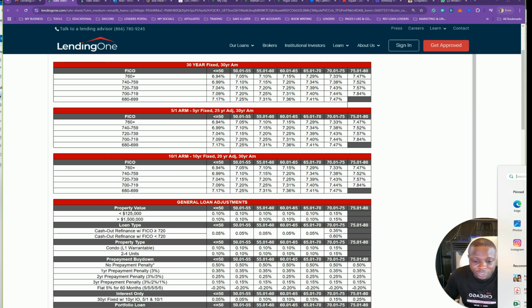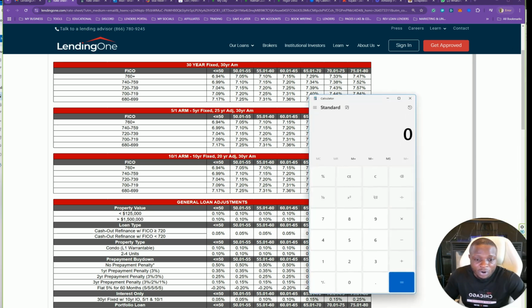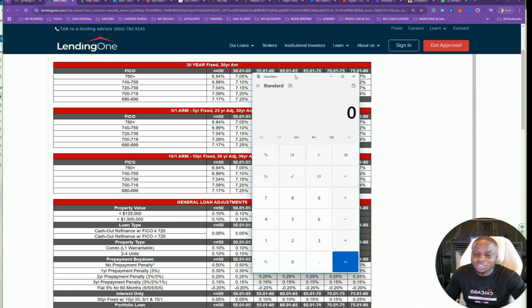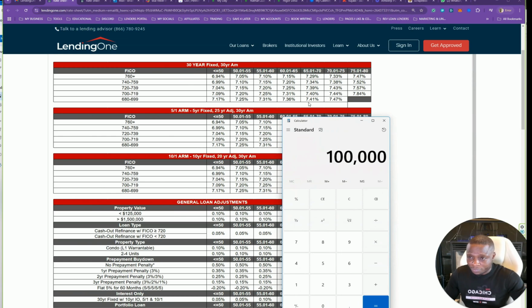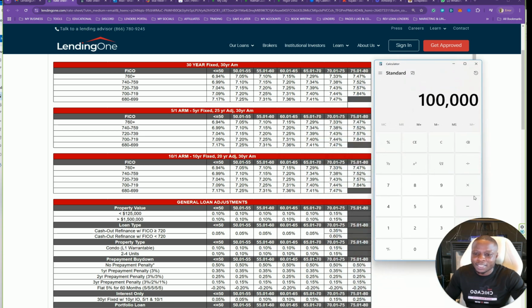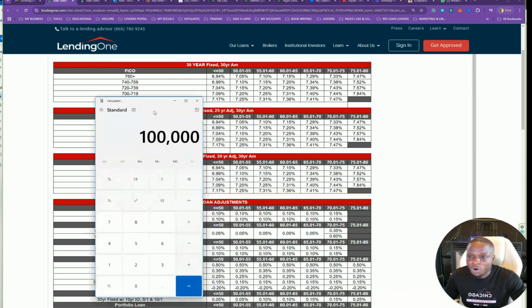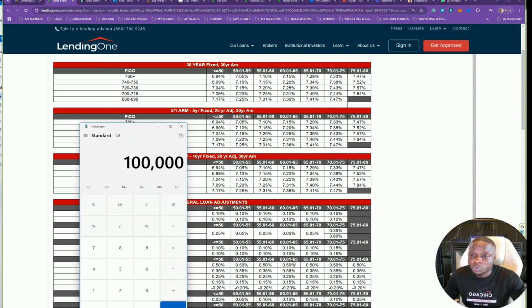Let me dummy it down for just a second for anybody that's never used or seen the word LTV. LTV stands for loan to value. So for example, if you have a property that you're looking to purchase for $50,000 and the client wanted 80%, let's just assume they wanted 80%, they only want to bring 20% down, and let's just say they have a 760 credit score. What rate would they have? And then how much would they need to bring down?